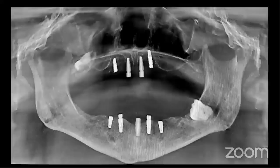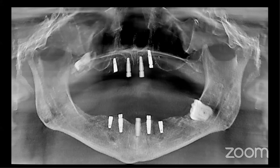So now that we've covered a brief description of the history and the anatomy and the indications and contraindications for these types of implants, I'm going to show you one last case, because we have just a limited amount of time to go over all of this. In this particular case, this patient had actually come to see us originally in our office, and we presented him with a treatment plan, and then he disappeared for a couple of years. What we ended up finding was that he had gone to another office in town, a low-cost denture center type of office. And they ended up removing his teeth and placing implants. Over about an 18-month period of time, the number of implants they placed kept changing, because they placed some implants, they would fail, they removed them, and they placed other implants.